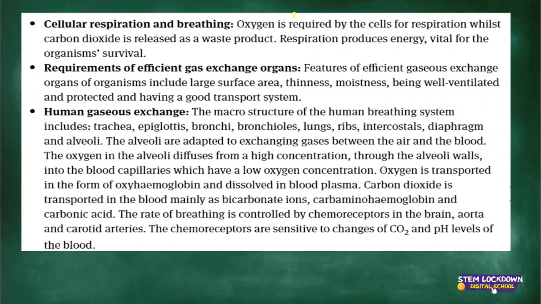That's what we learned about cellular respiration and breathing. The cells require oxygen so that cellular respiration can take place. And then carbon dioxide is the byproduct of that. It is released as a waste product. Then respiration also produces energy. So it would break down oxygen and food, glucose, to give you energy and carbon dioxide, which are vital for the organism's survival. You cannot survive without the energy, and you need oxygen so that we can get that energy.